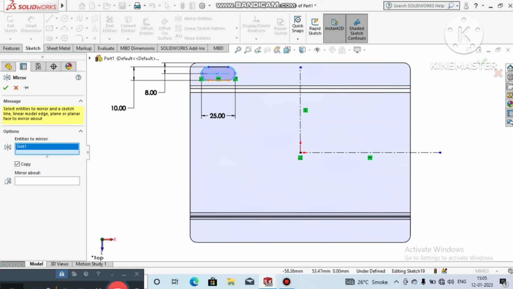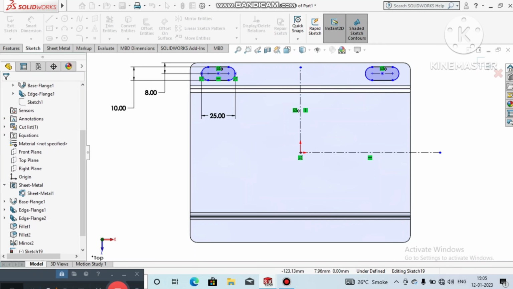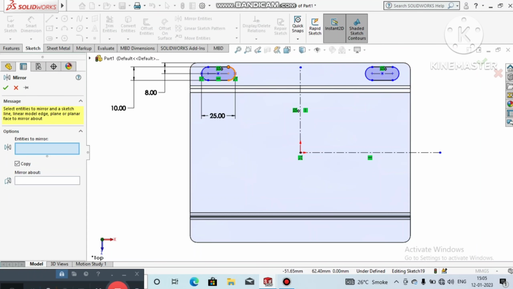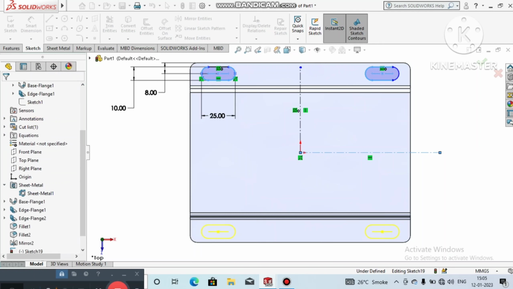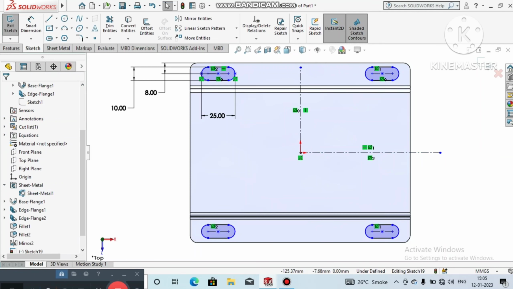So here we select this vertical center line, so it mirrors to the opposite side. Okay, now again go to the mirror. Now select this center line slot and mirror to this horizontal line, so it comes down.